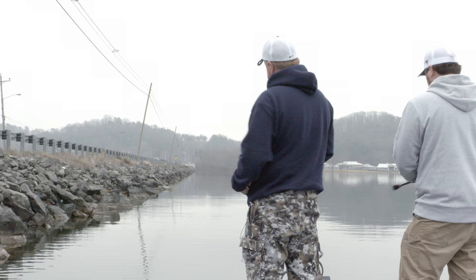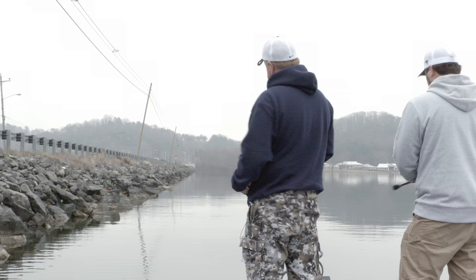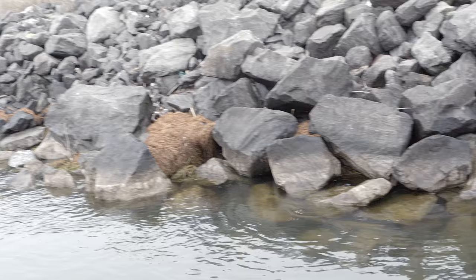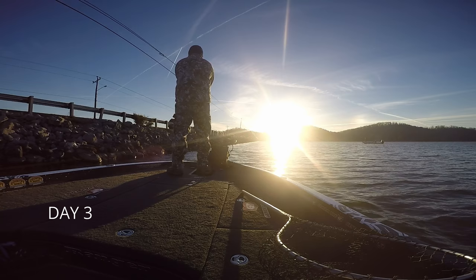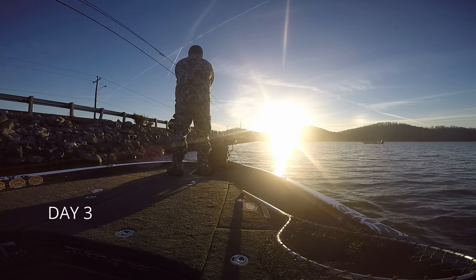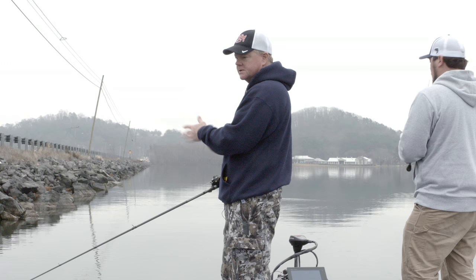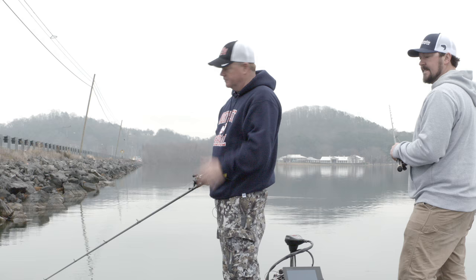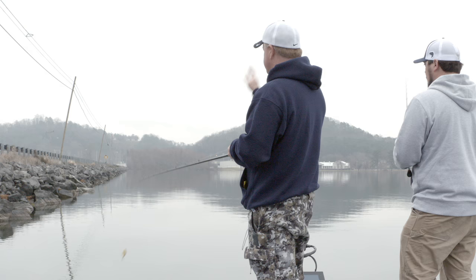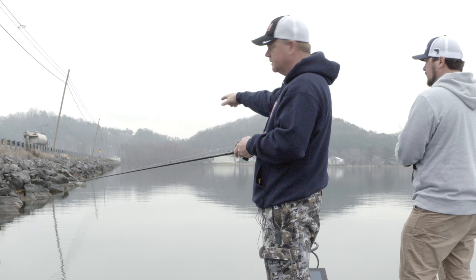When you're fishing riprap like this, it's either flat or — usually on riprap — they pile these rocks out there so far and then it just kind of stops. When the wind's blowing on it, it's blowing bait and everything up there and they get up there real shallow. I was holding my rod tip up real high, skirting it right along where I felt like the baitfish would be blown up on. And whenever it was calm like this, they sit right on that little ledge, little mini ledge.